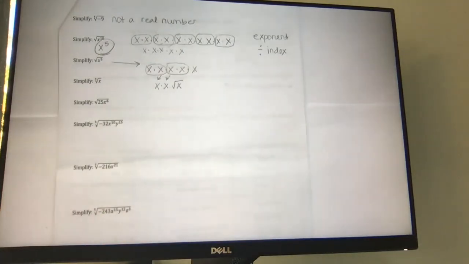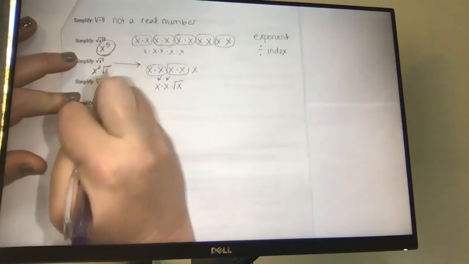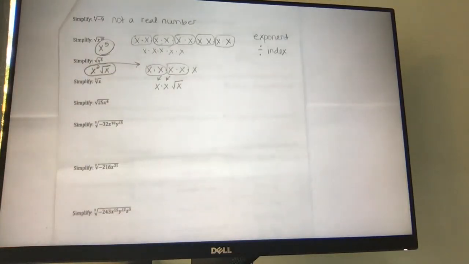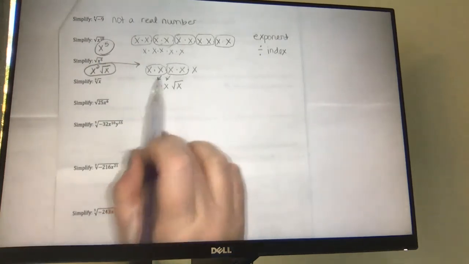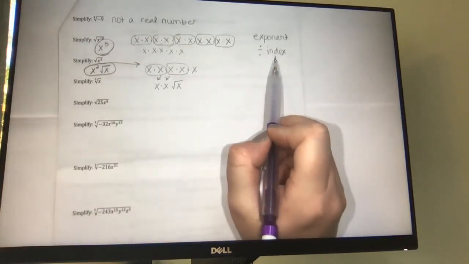Underneath. Clean this up, and our final answer is going to be x squared root of x, right? That's according to our rules. Everybody got good on that? How that worked? 1 of each group. If you're not in a group, you go outside. So how does that apply to our quick and dirty trick?